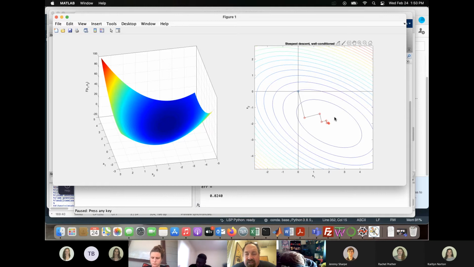All right, so this is when it's well conditioned. I don't know if you can see down here. Here's a measure of the error. It's getting smaller, and pretty soon I'll have it stop, so then I can show you the next example. I think when it gets below 10 to the minus 3 or so, it'll stop.